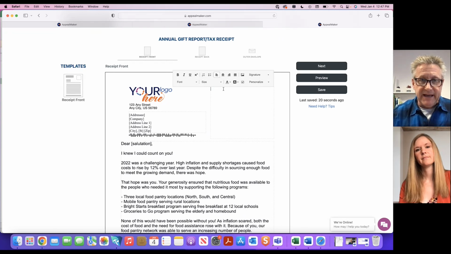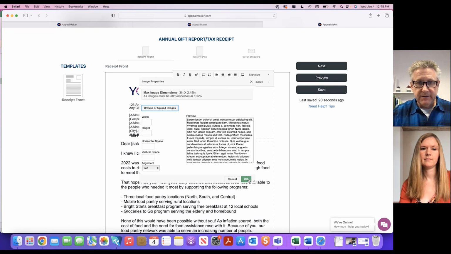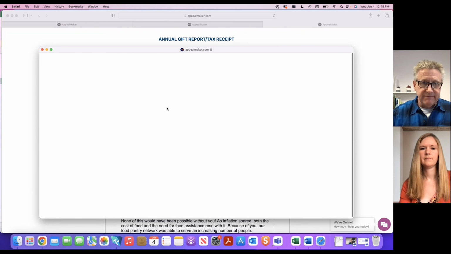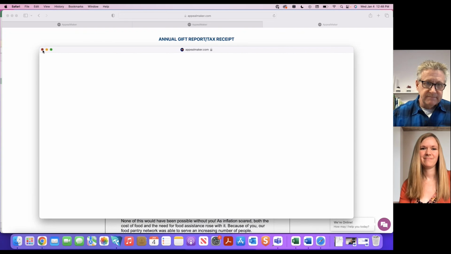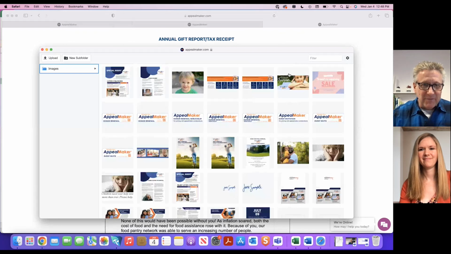If you wanted to add an image or a teaser or anything, text or image, we've got a box to the right of the address block. The system's a little slow. There we go.